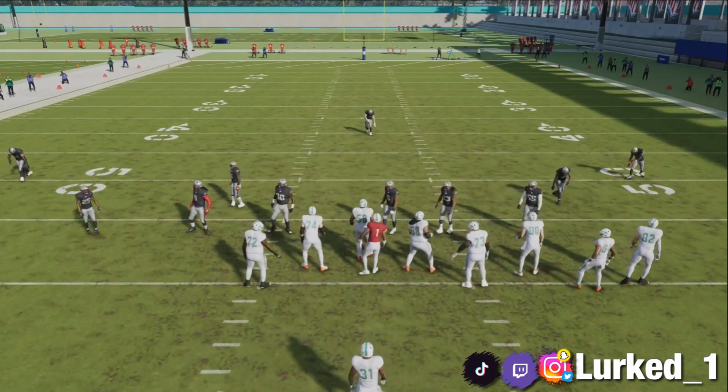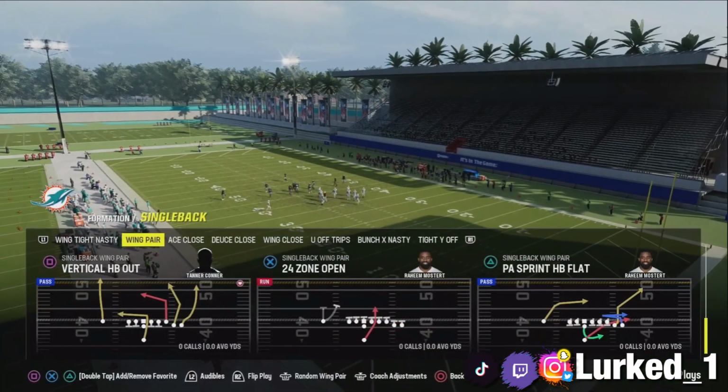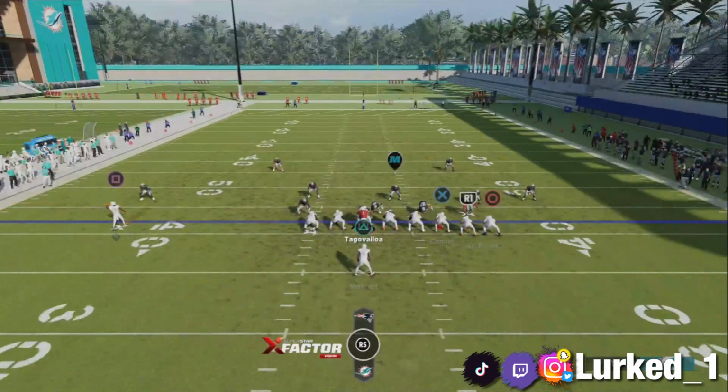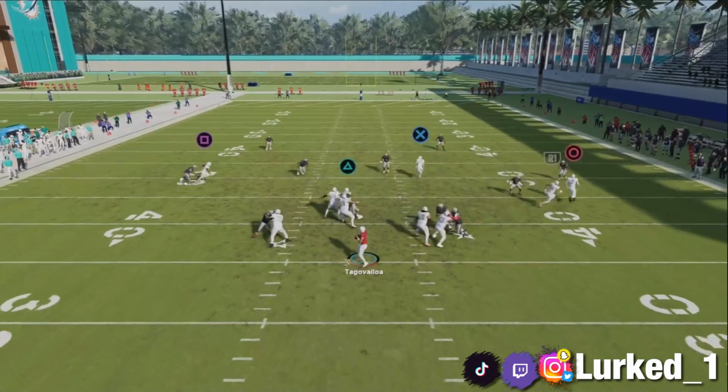But moving on to the cover two beater. Out of this formation, it is going to be the same play. So a lot of this stuff you can go ahead and run out of the same play. All you want to do with this play, you just want to put X on a streak, put R1 on a flat route, and I like to put square on a slant. Then you just want to wait for circle to kind of clear.